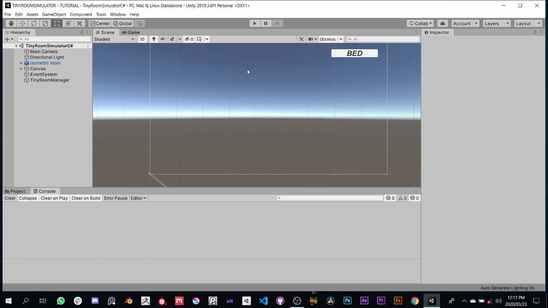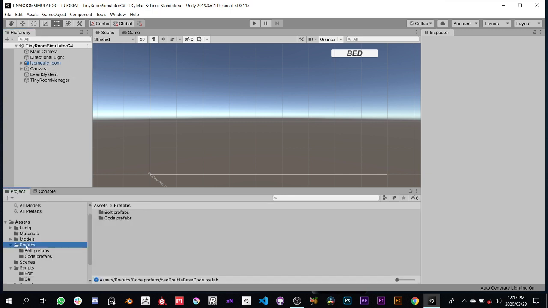One's going to be the object layer that we currently have. We're going to create a placeable layer, so objects we can place things on top of. And then we're going to make a layer for any object that we can interact with and do something with, have some sort of functionality. Okay, so in order for this to work, we are going to first make copies of our objects.